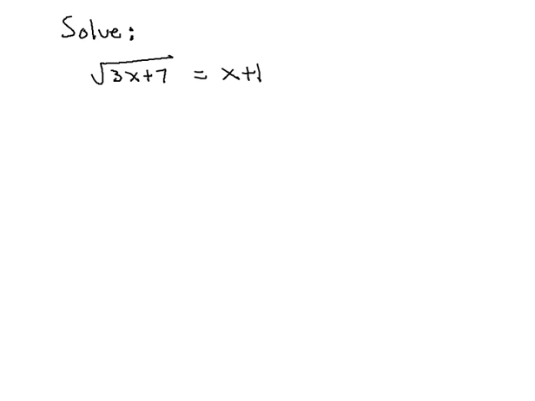Now the next radical equation we're going to look at together is the square root of 3x plus 7 being equal to x plus 1. And this equation differs from the others we've looked at in that we have two terms on the side of the equation that does not contain the radical. So I think you can see what we need to do to eliminate the radical would be to raise each side of the equation to the second power.